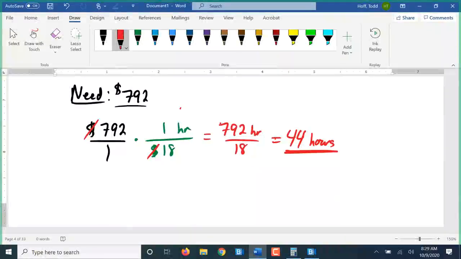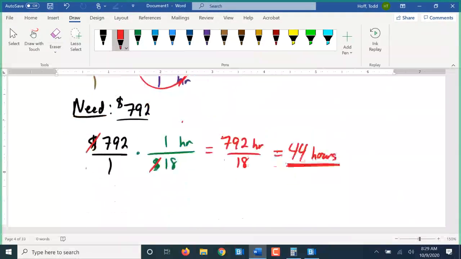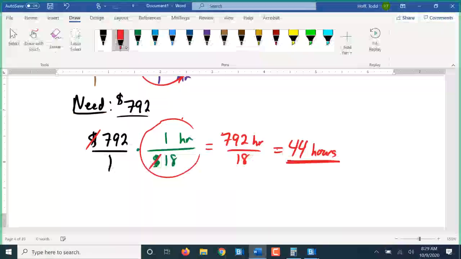So when we're working with these rates, if you're trying to decide, well, do I multiply? Do I divide? Up here, you multiplied by the rate. Down here, you actually divided by the rate to get where you wanted to go. You can use those units to tell you what needs to be done to make that conversion.